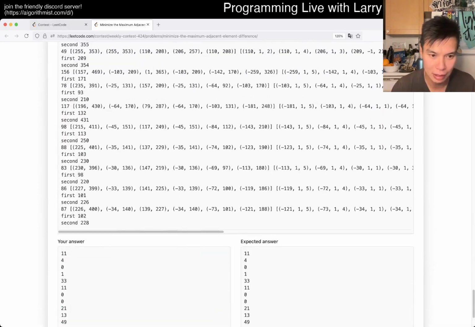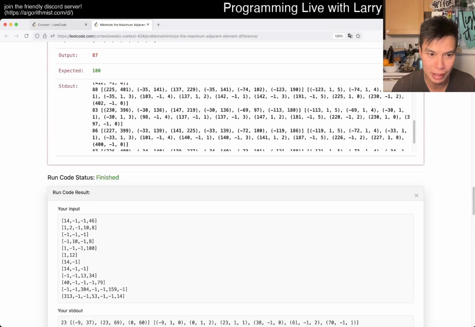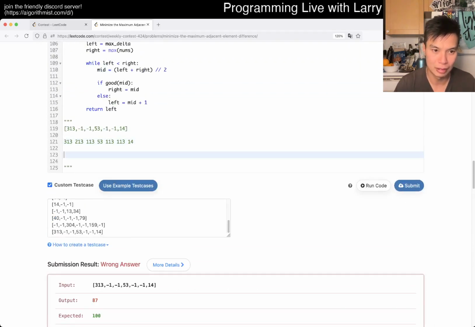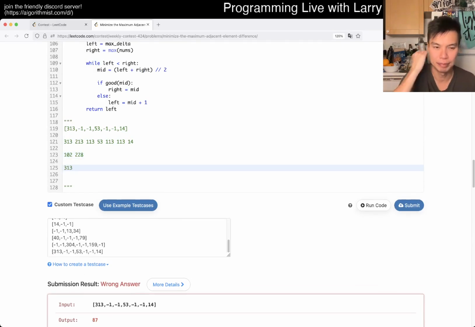Okay, reason why, because it thinks that 102 to 228. So then it thinks that the first one's 213, 228, 102, 53. I mean 102 minus 14. 102, 102, 14, right?